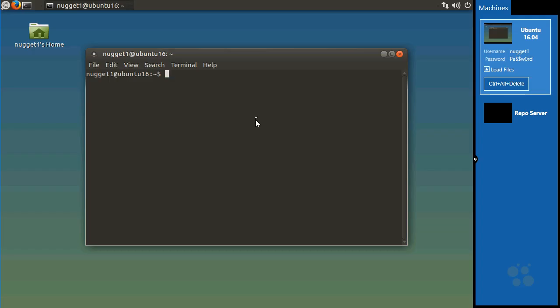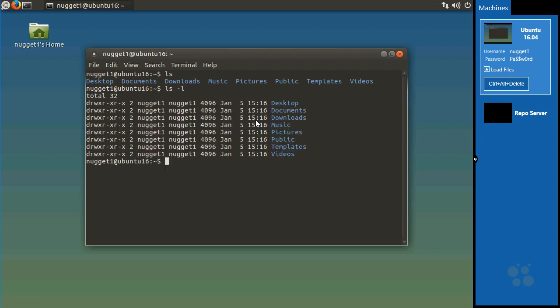Now I'm here on an Ubuntu computer. It doesn't matter what Linux you have because they're all going to have the bash shell. And we're going to be able to do some things like I could type ls and it's going to show us the files in our directory. I could type ls -l to get a long listing so we can see all the files. We could say something like echo hello, and it's going to echo hello on the command line. These are all things we can do on the command line.